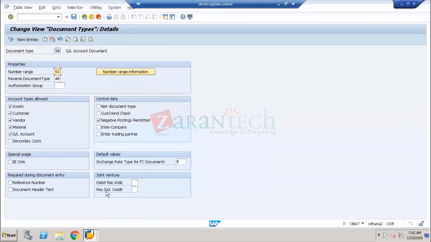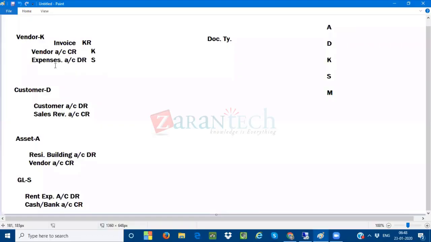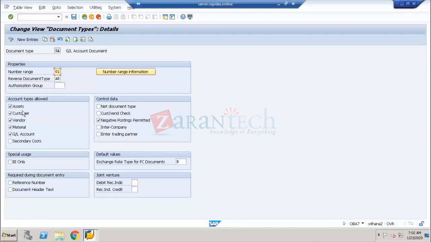Now SCA. Same thing, SCA, the GL will be posted in all account types you can see here. If I come and see here, GL is available in the vendor, GL is available in the customer, some GLs will be available in the assets, some GLs will be available in the same GL here. So what type of account types you're going to be selecting for the GLs?